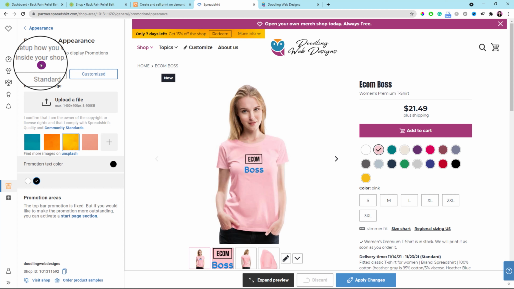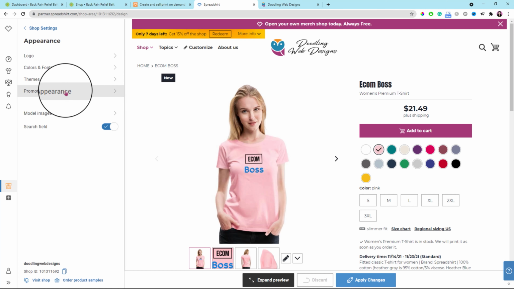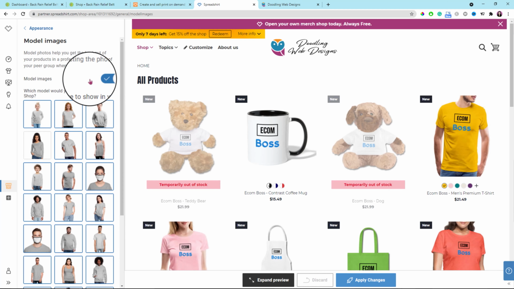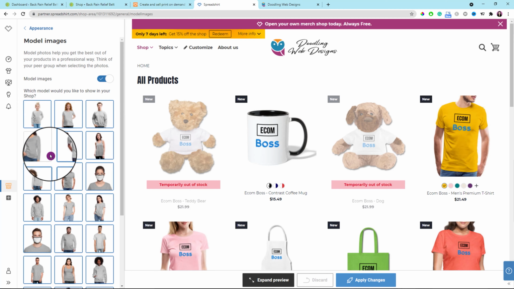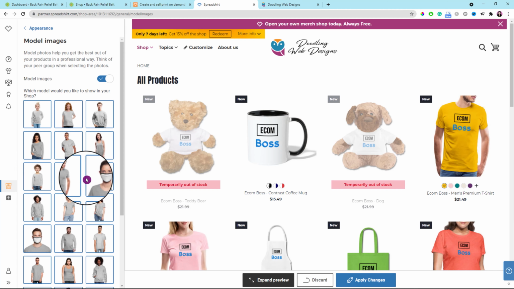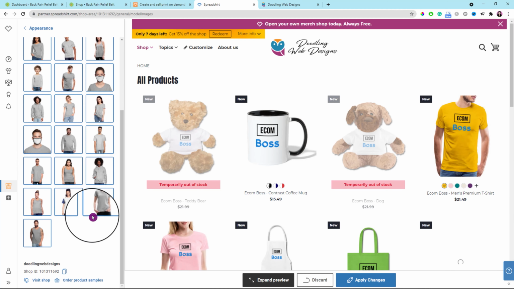Let's click the Appearance to get out of here to go to the next section. The next section is the Model Images. Click Model Images. Check Model Images so the customers can see how our product would look. You could click to select each model or click again to unselect that model not to show in your shop.